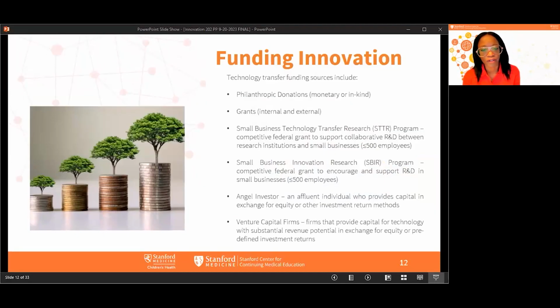Funding is really important, and typically funding is something you need to think about almost as soon as you decide to move forward with an innovation. The prototype development, the iterations, and hiring people maybe to help with code and other things are costly. You're going to be thinking about funding. There are grants that the government offers with the STTR and SBIR, which are very helpful. If your technology has gone through some proof of concept in some stages, you can catch the attention of venture capitalists who can help fund to a certain stage or certain milestones as well.